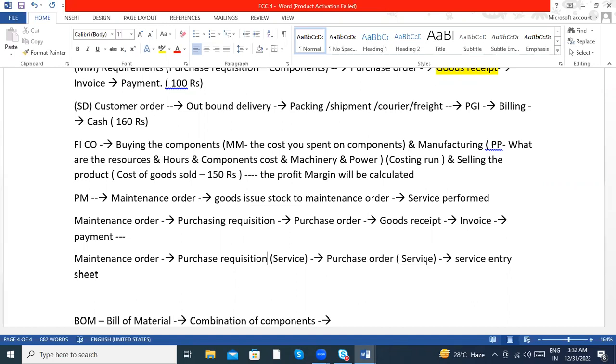This service procurement process will majorly be useful for maintenance related work. Sometimes it will be required in the store also.